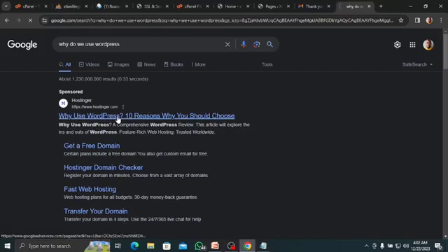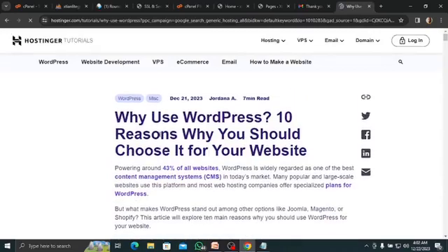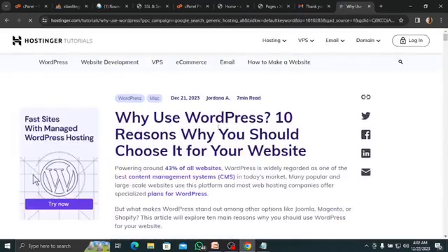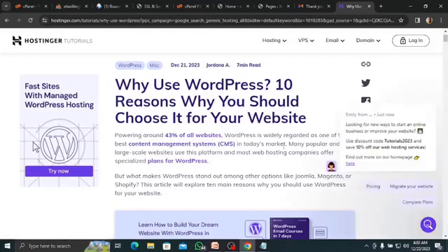Okay, as you can see, there are 10 reasons why we use WordPress. It powers around 43% of all the websites. Can you see? WordPress is widely regarded as one of the best content management systems in today's market.